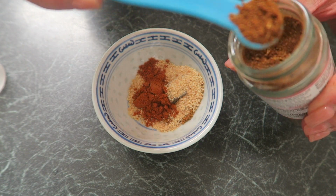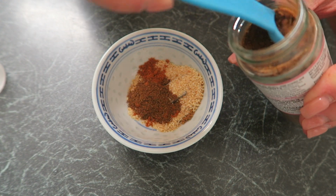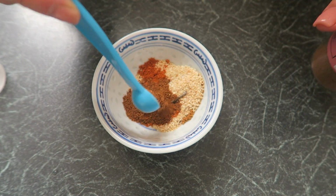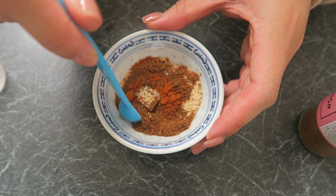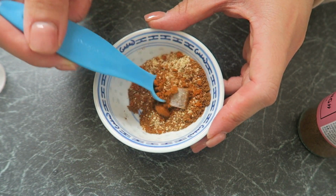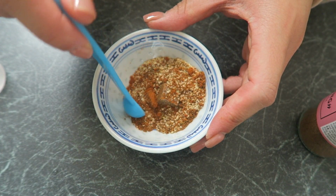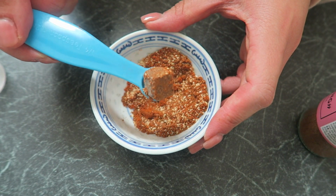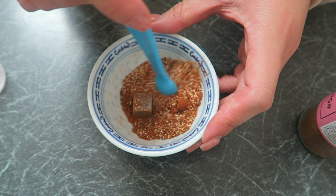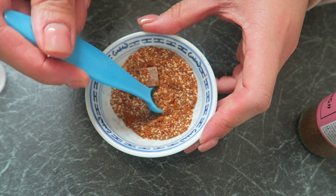going to go in with, I don't know, 3/4 of a teaspoon of jerk seasoning, then give that a little mix. Now, some of these seasonings, like the Old Bay and the jerk seasoning, already have salt in it, and also the Maggi cube as well. So I'm not going to be adding any more salt to this.